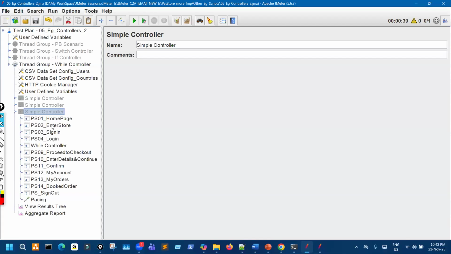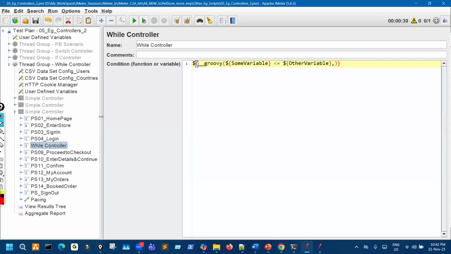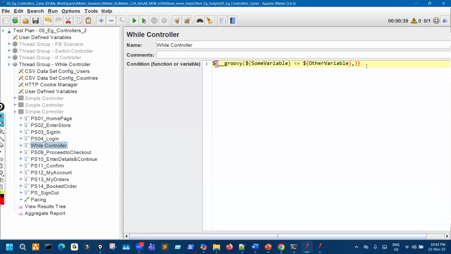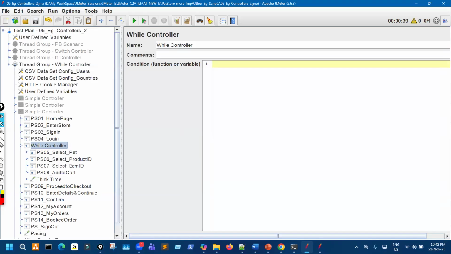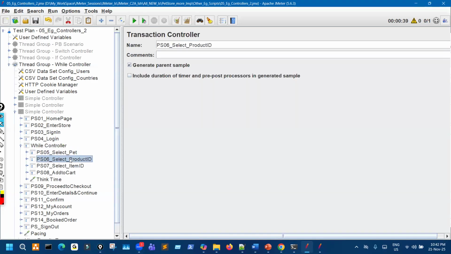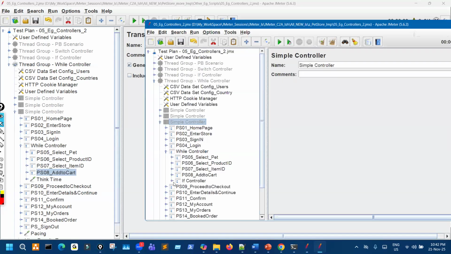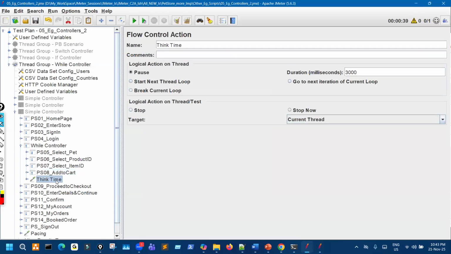So first of all, we have login, then the while controller, we have to delete this. Now these four transactions: select paid, select product ID, select item ID, and add to cart is added. This think time I've just added to keep a wait so that we can understand things.